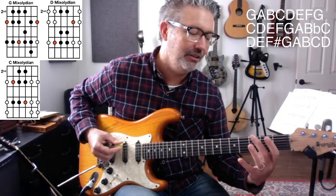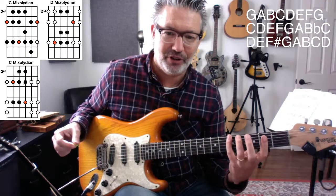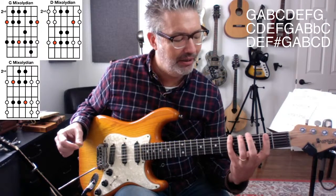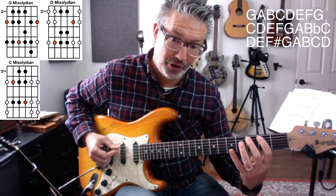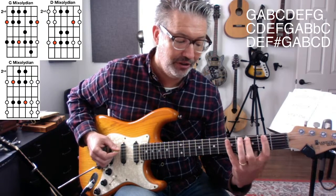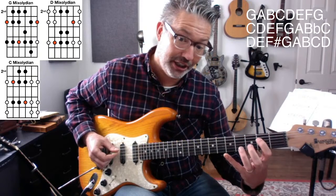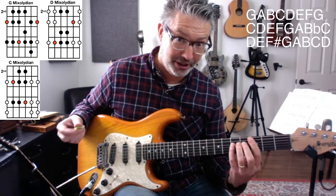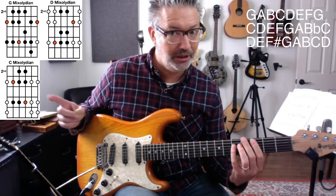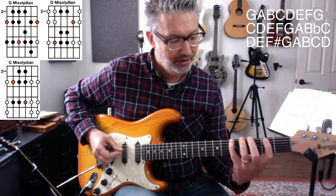Okay, so let's play this scale. Second finger on the 3rd fret and pinky on the 5th fret. First finger on the 2nd fret, 3rd fret with the 2nd finger and 5th fret with the pinky. And then do the same thing on the next string. 2nd fret, 3rd fret, 4th. Okay, and that's a G Mixolydian scale. It's just G, A, B, C, D, E, F, G. No sharps, no flats.